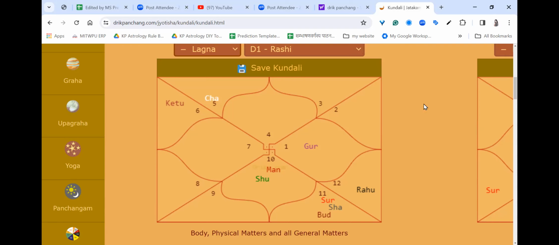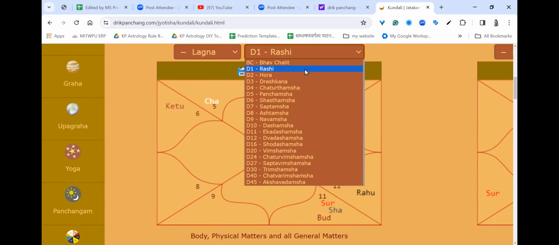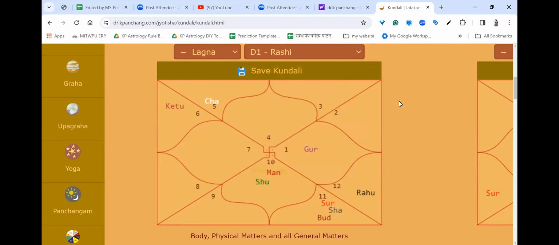Earlier, even my chart was different, maybe because of the location. If you select the location as Pune, I think I can see the same chart as shared by you. Ideally in India, not much difference should be there, because for a 2 hour gap you should have 4. Lagna has to be Cancer. Maybe D1 or some other Rashi chart was displayed. There are so many of them, D1, D2. Whatever you used in the past will remain there. So be sure that when you start looking, it is at Lagna and D1 Rashi.